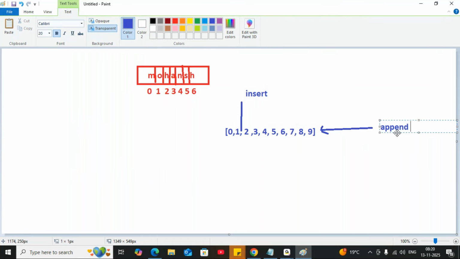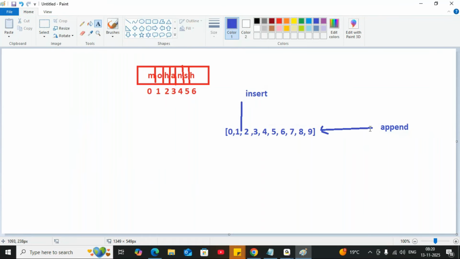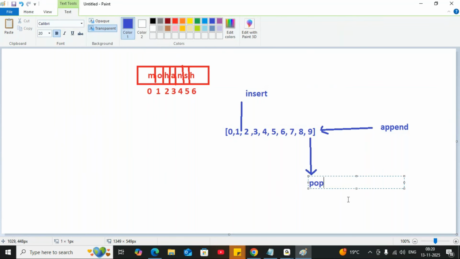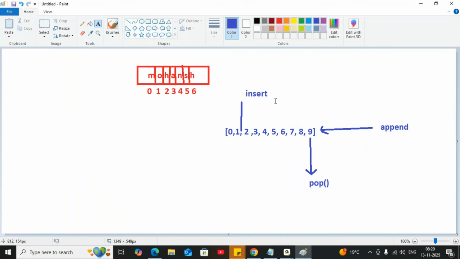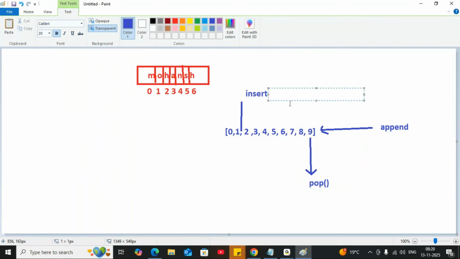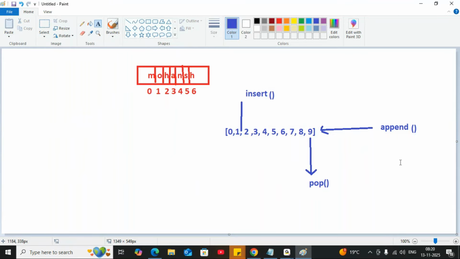Pop is possible too. What is the meaning of pop here? Pop means the last object will be removed. You can use the pop, append, insert, and delete methods. Even the delete method works, wherever the value you want to delete. A list is mutable, remember.